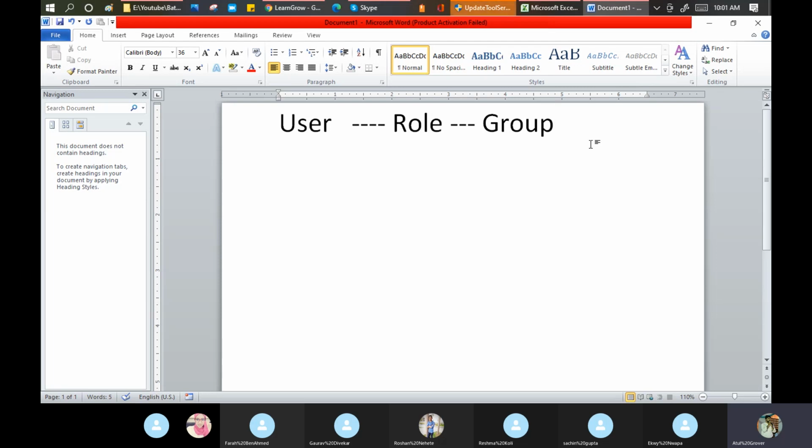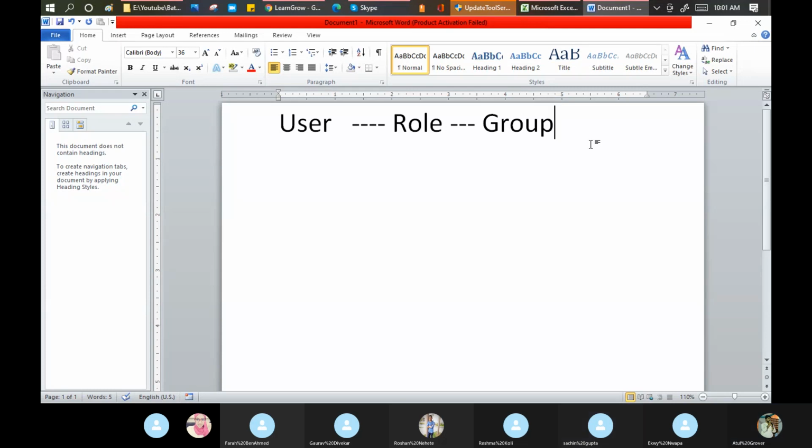It is a thumb rule. Always assign a role to a group only, and from the group it will cascade to the users. So when you add any person, that role will be cascaded to the group users.